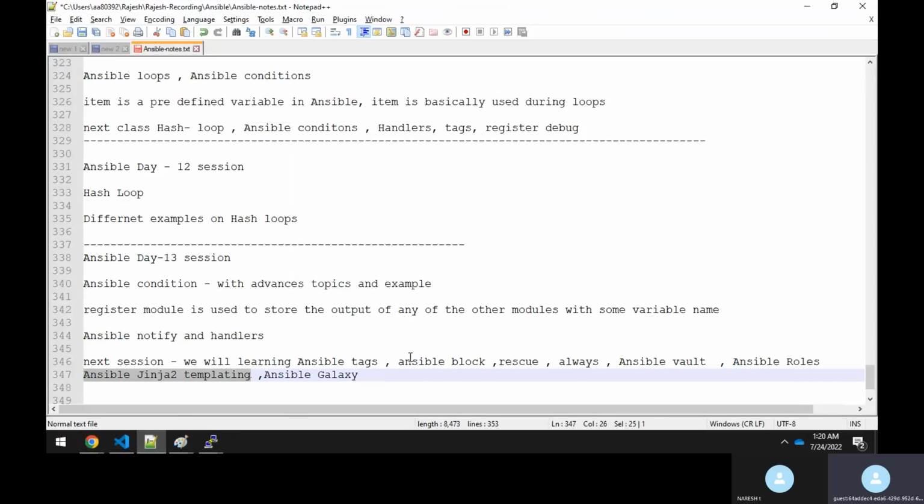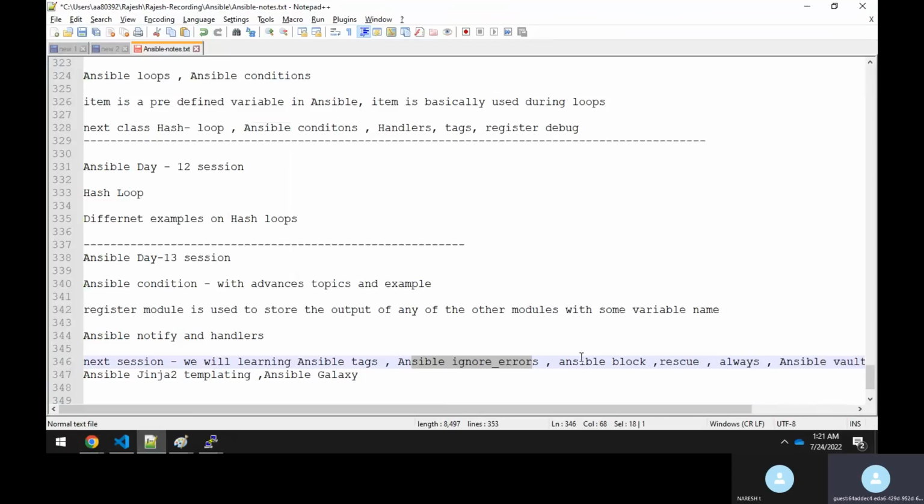Okay. So one more is there. I think I missed it. Ansible tags, one more is there. What is it? Ansible ignore_errors. This is very important, guys. Though these are very, very small topics, hardly a 10-minute topic, they play a very vital role when you are writing any playbook file, because if you're using these tags or ignore errors and all, this will showcase that you are very smart in writing playbook files.